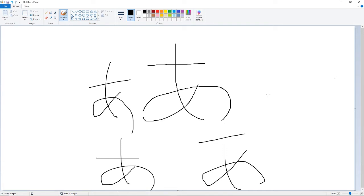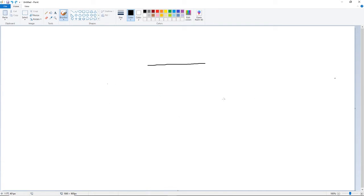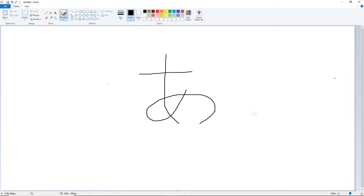Keep in mind, I am doing this with a mouse. It is very hard to write with a mouse. But yeah, cutlass and lasso, and you have your first sound. You have ah.